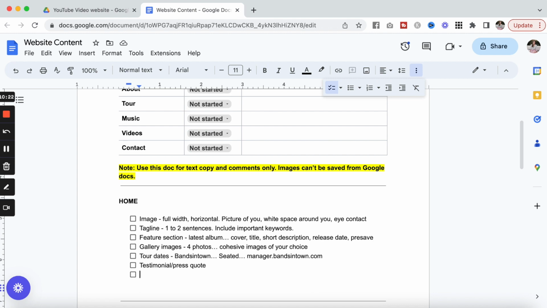Another section you could include on your homepage is what I like to call secondary call to action section. So if this feature section is your main call to action, your secondary call to action, a lot of people say, but I want my website to do more than just one thing. I want to sell merch, and I want to sell my music and my tour dates and get people to watch my video and sign up for my email list. And that's great, and it can do all of those things, but we need to feature one, make it the most important, and then down here in the secondary call to actions, you can call out all those other things or a couple of those other things.